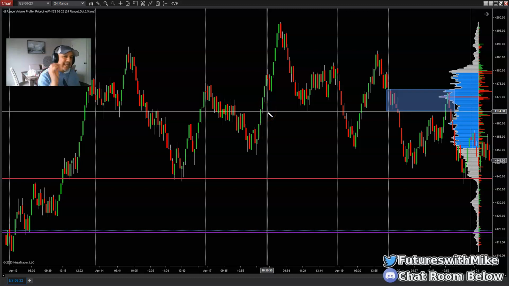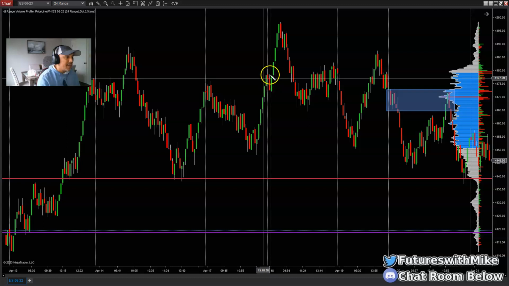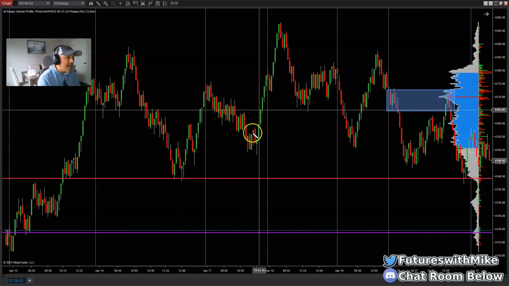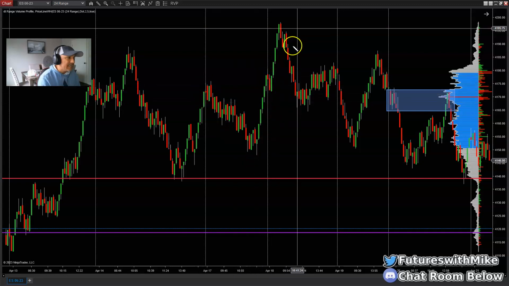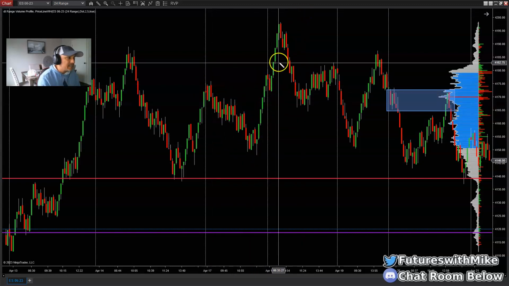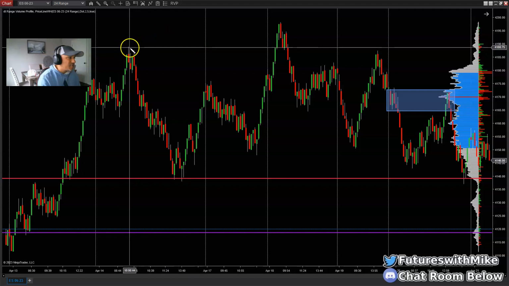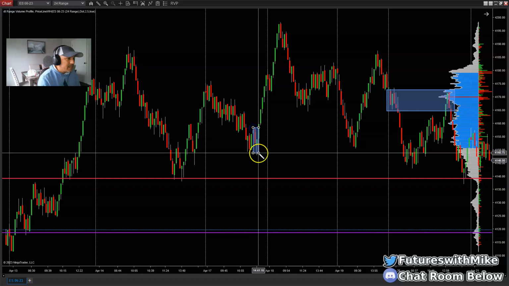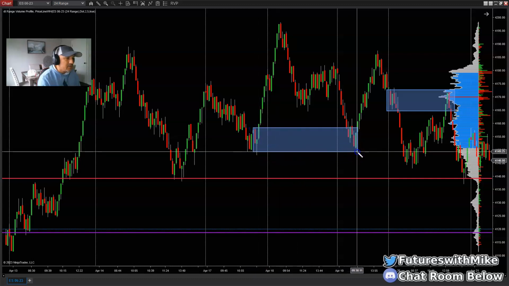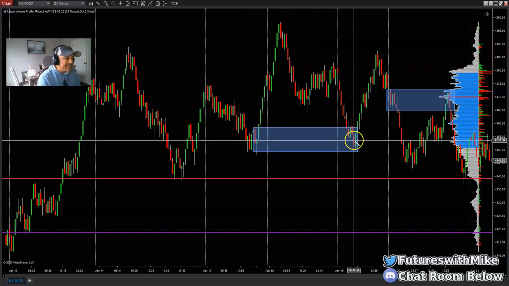But I'm looking for a gap or imbalance back at a demand zone, okay? An area of aggressive buying. So as price pushed higher here, pulled back and broke higher, we have aggressive buying in this area right here, okay? Coming out of this swing to the upside. All right, so this swing to the upside, and the break of structure right here. So I'm marking this area right here, okay? This area right here is a demand zone, okay? Now, price taps into that demand zone.